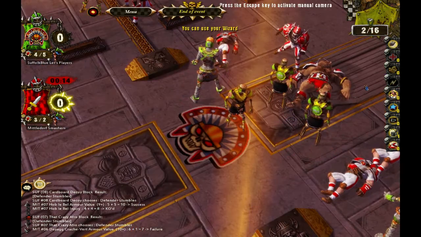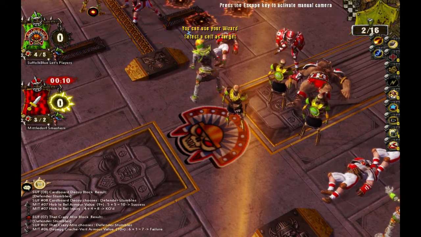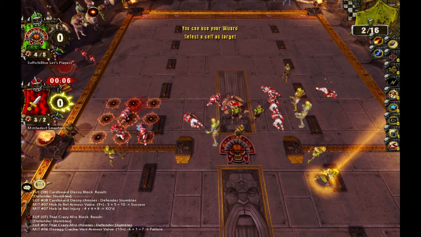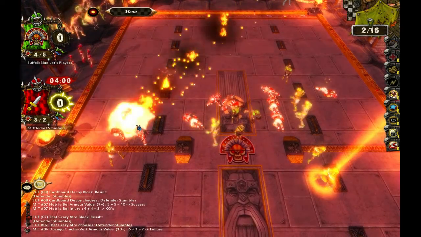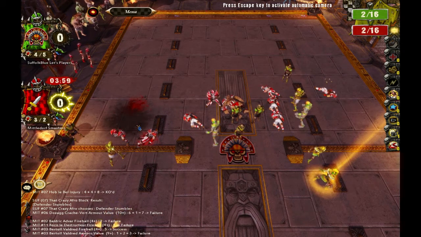End of turn. I am going to use a wizard. I am going to use fireball. And I'm going to do it over here. Boom! So he fell over, but that was the only thing that happened for that.